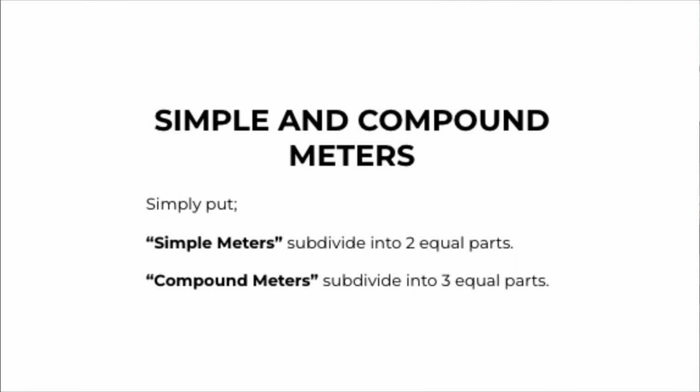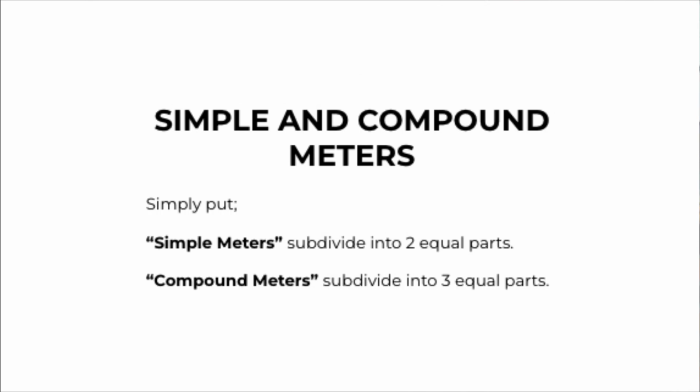However, when we talk about compound meters, which we are going to go more in depth in following videos, the compound meter breaks the time in 3 equal parts, not in 2. We call them compounds because they divide the time in 3s, not in half, not in 2s, but in 3s. Okay, don't worry about this part because we are going to go into depth more later on in the videos. Okay, let's continue.